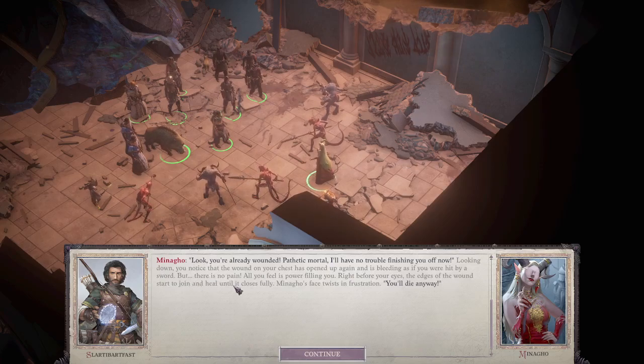Really? You'll die anyway. But there is no pain. All you feel is power filling you. Right before your eyes, the edges of the wound start to join and heal until it closes fully.